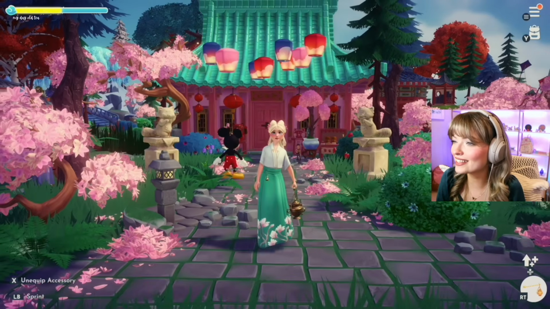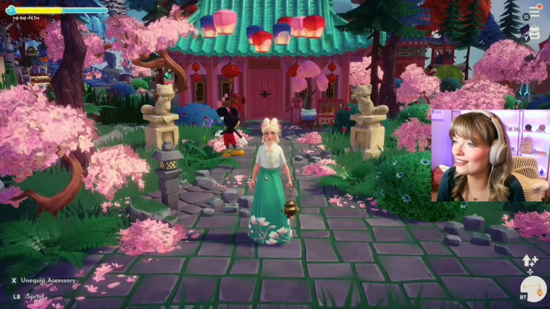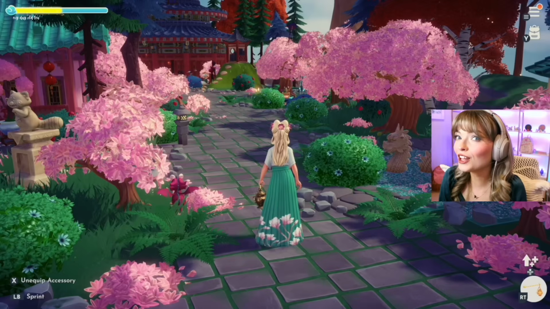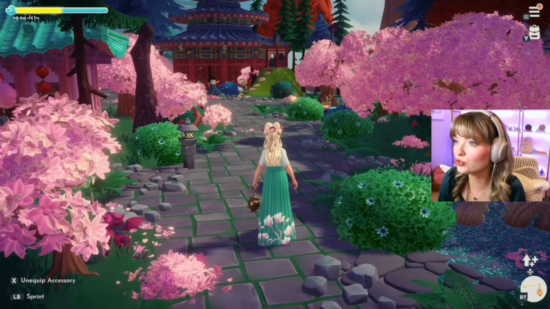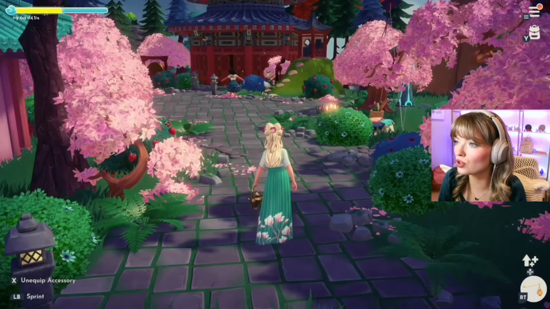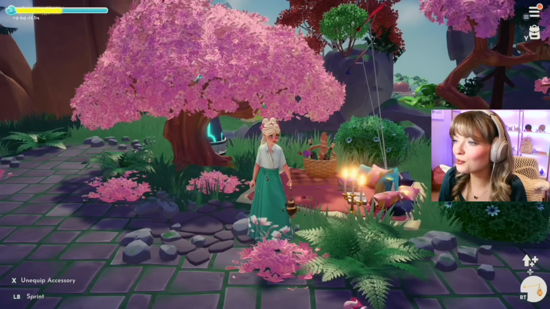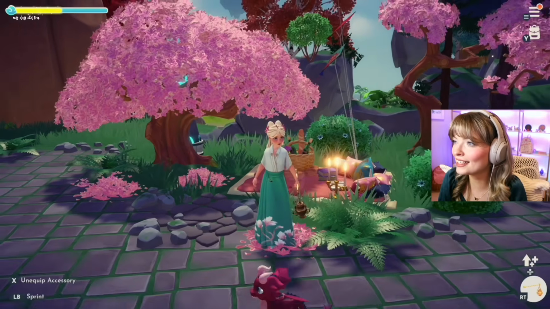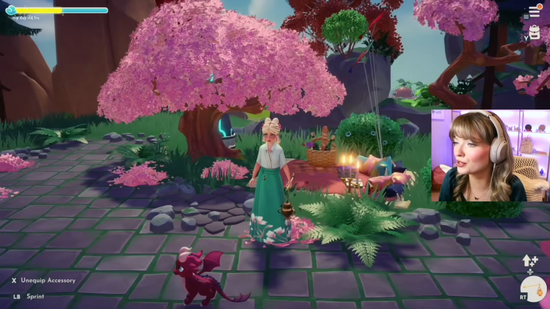We have May's house here all decked out with the little red panda statues and all of the cherry blossoms, of course, leading up to her door. All of my raspberry bushes as well as the Dreamlight fruit trees are scattered throughout the forest, so I just have a really natural path leading up to this house over here. To the right of that, I have this little picnic area set up with the kites going in the background, which were also from Mulan and Mushu's Star Path.